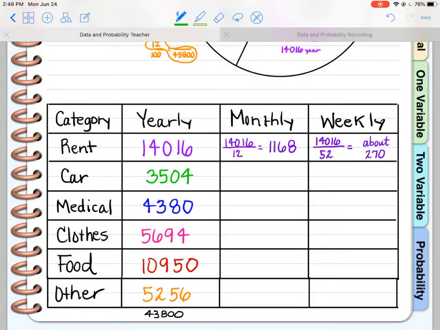For the car we have this much per year. So let's get the months. $3,504 divided by 12 is $292 a month that I allow for my car. That would be gas and insurance and oil change and all that stuff. And then divide by 52 weeks and you will get a weekly amount if you want to budget by the week. It is about $67. The three is not enough to round up, so let's call it about $67. This is good rounding review.